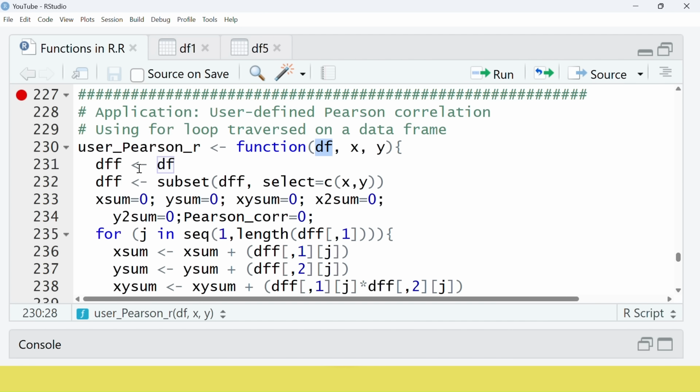We don't want to modify it, so we'll just use it and then make a copy. So here, whenever we see it like this, this is a create a copy. Okay, data frame. So this is just a copy. Okay, then after getting a copy data frame, now we start now doing business.